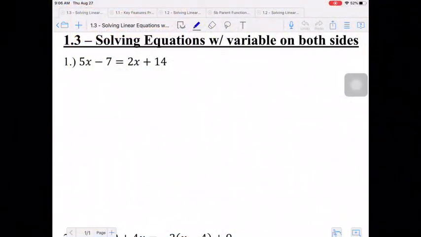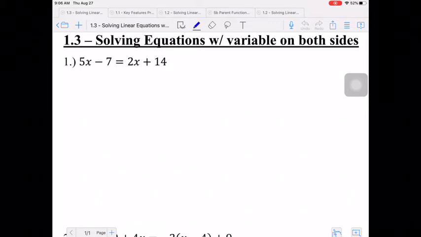So we're gonna continue solving equations. Now we're gonna solve equations with variables on both sides, which is gonna make it a little bit more complex, more difficult, but at the end it's going to be the same process. So don't be intimidated by the equations you're gonna see. As long as you follow the same process of simplification, as long as you follow the process of making zeros, making ones, and staying consistent, you're gonna be totally fine.